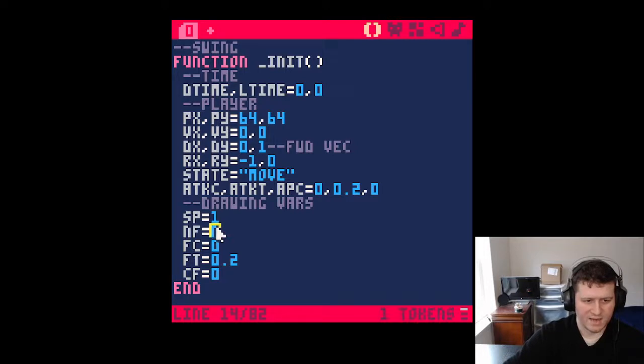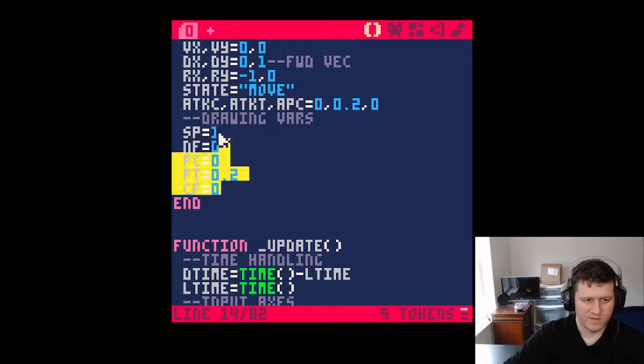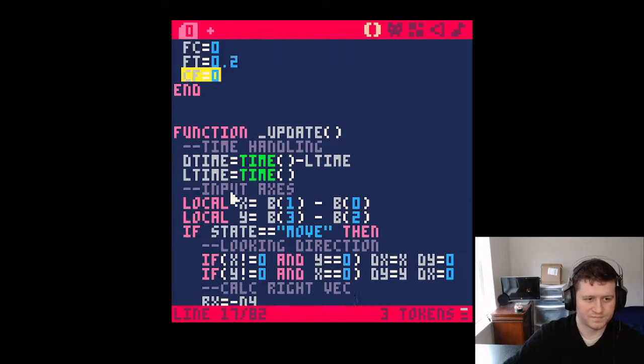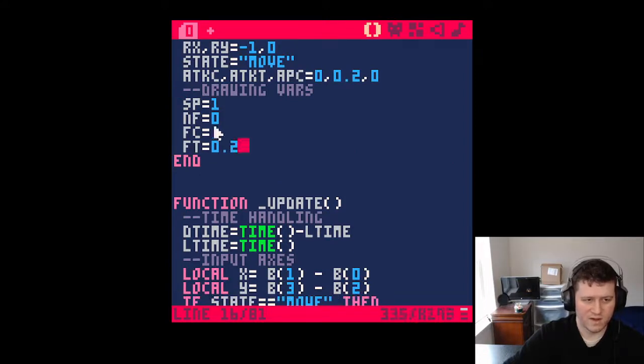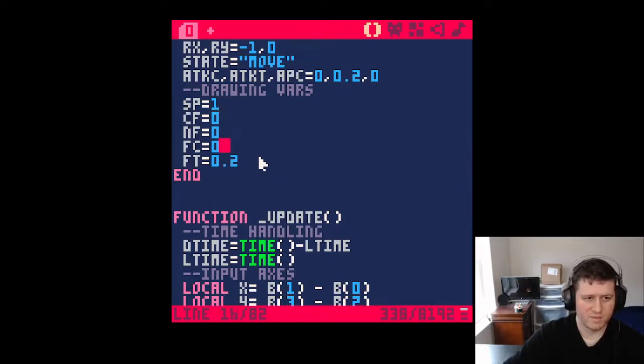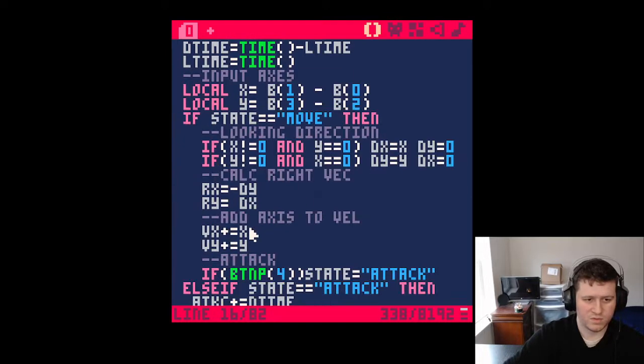And then we're going to add in frames until we hit the number of frames, and then we're going to loop back, right? So we have these 5 variables. We have the current sprite, or our base sprite. We have the number of frames for the animation, the current counter for the current frame, the maximum time for a frame, and the current frame that we're on at this moment. In fact, the current frame that we're on right now can go above the number of frames. There we go. Boom. You can name these whatever you want. We'll use these here in a moment.